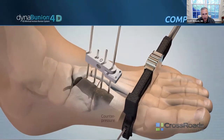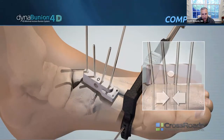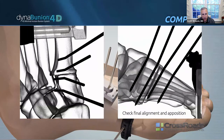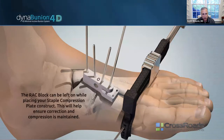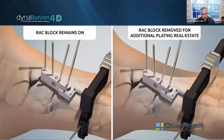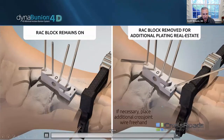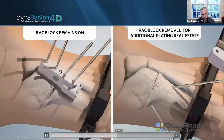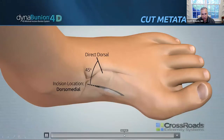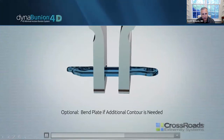One of the slickest parts of this system is the rack block, which compresses across those K-wires. You want to make sure the K-wires are bicortical — getting both the dorsal and plantar aspect. I've typically transitioned to keeping the rack block in place while I place either staples or a plate and staple construct. If that's not possible, you can pin the TMT joint, remove the transverse pins and rack block, then come back and place your staples or plate as needed.